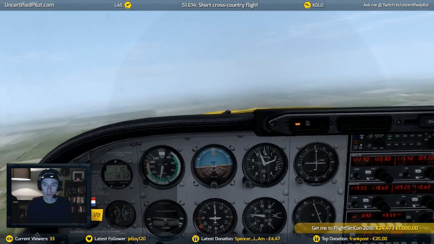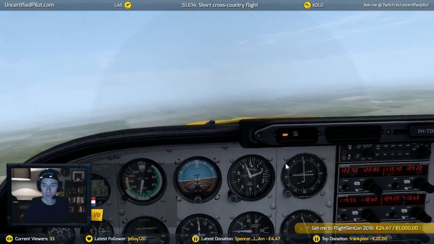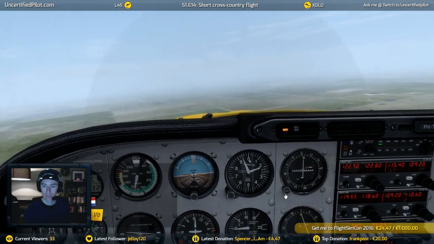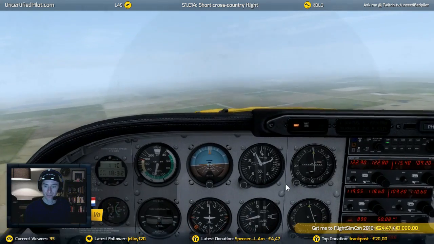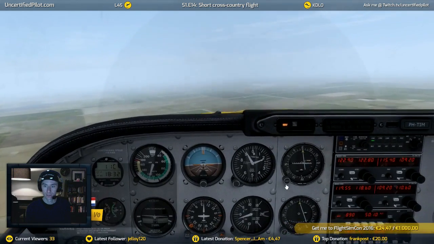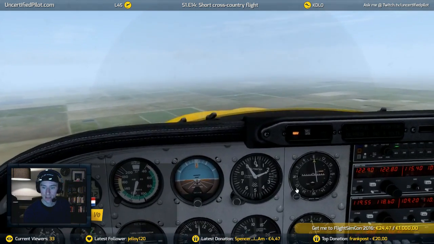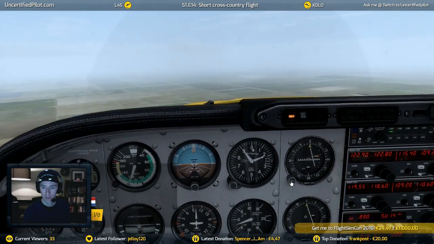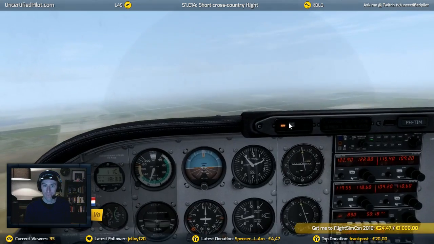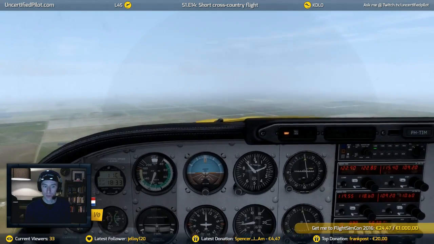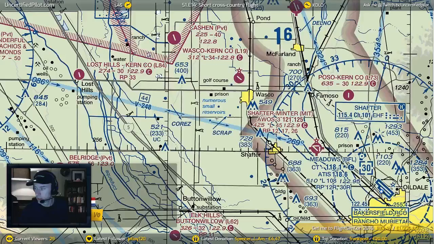Still keeping a bit to the right. But we can also say, let's get to the exact east. Or this is not exact. Well, about so. So what we're doing now, guys, is this is Lost Hills.